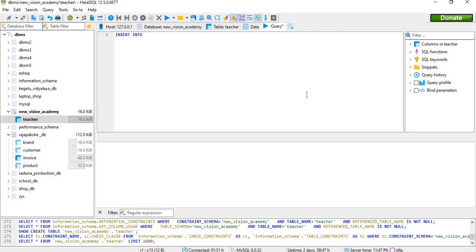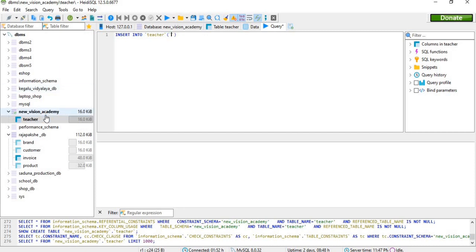So using grave accents we must mention which table, teacher, and first we must mention the column names and then the values. So column names also must be within the grave accents.